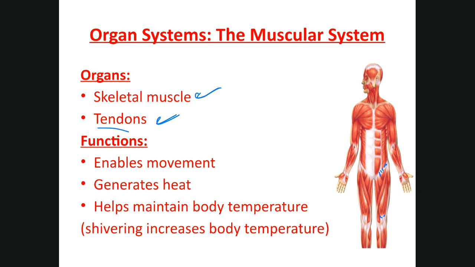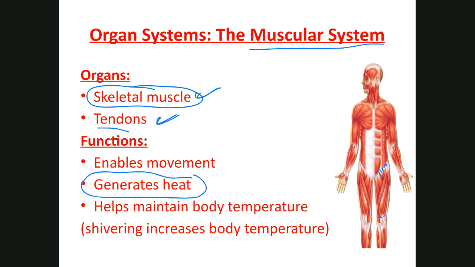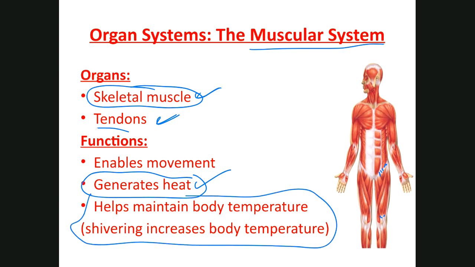When we talk about the muscular system, we are referring to the system of skeletal muscle that is found bound to bone and skin. This is the list of the functions of the muscular system. Again, notice that part of the function of the muscular system is to generate heat, and it is also involved in thermoregulation, maintaining body temperature.